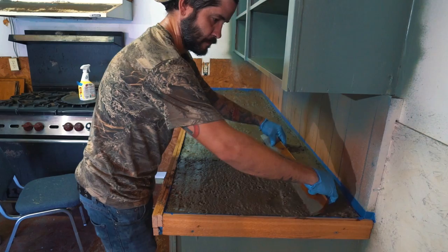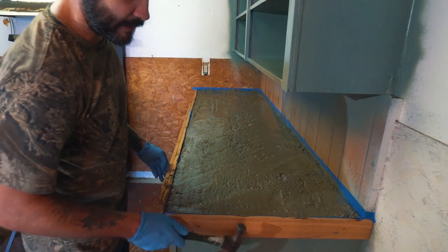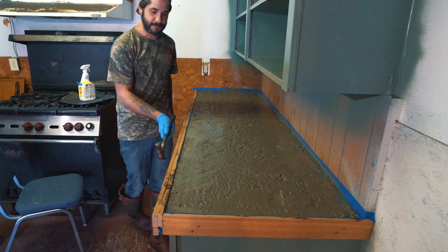Alright, so that's getting there. Now I gotta get all of it down to the bottom. So I'm gonna go in with the hammer and just kinda knock it around. It'll knock the air bubbles out. This is what you want.